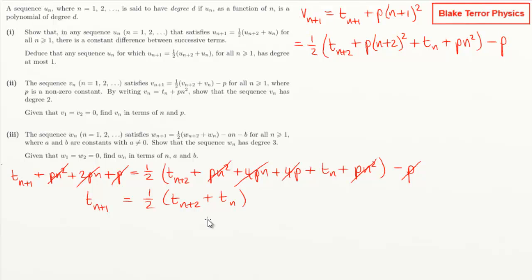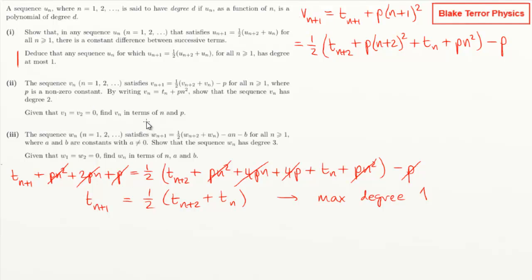So that's got to be significant in some way. So what do we have on that? That's saying any sequence which satisfies that. So this has got degree at most 1. That's what we found out. Maximum degree, we found out in the previous part of the question, has got maximum degree 1.